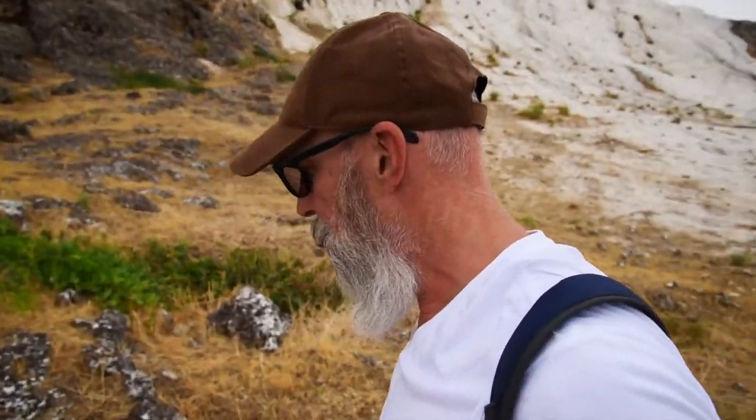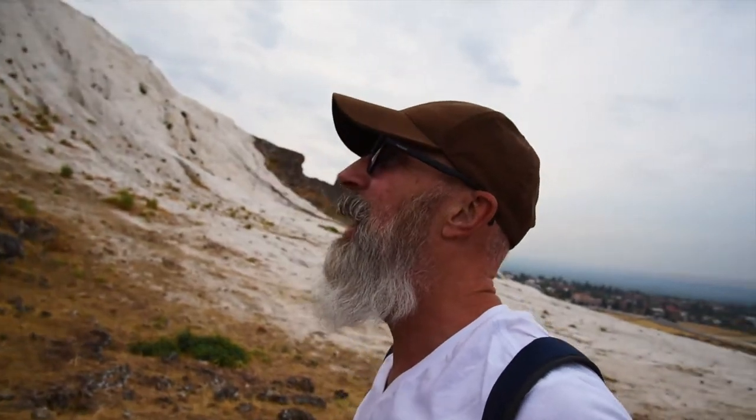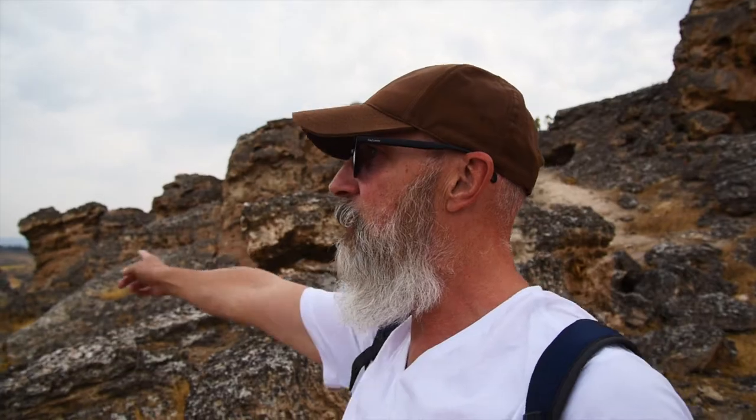This wall here looks almost like a fortification wall for the city, but on the other hand, these seem to be natural stone, so maybe they have used it, or some parts may be built by people. It's hard to say, because it's a very consistent line of wall going down there. And as this material is very soft, if they used it to build a wall, it may look like that now.